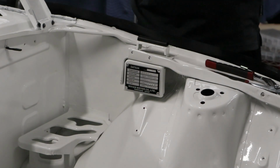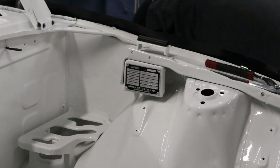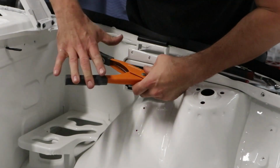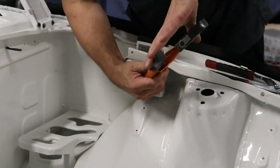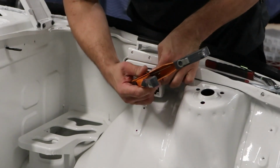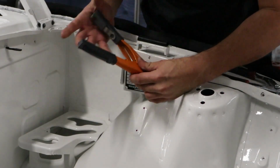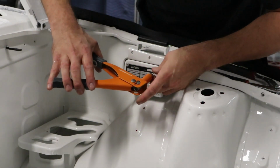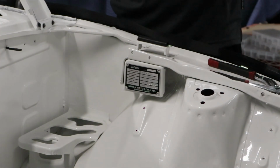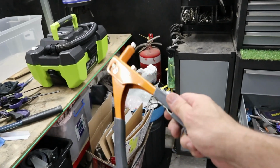Go and invest in a better pop rivet gun. This one's no good. Oh, jeez, it's bad. Next time I'm at Bunnings, new pop rivet gun. I know it can be super tempting, but don't buy shitty tools.